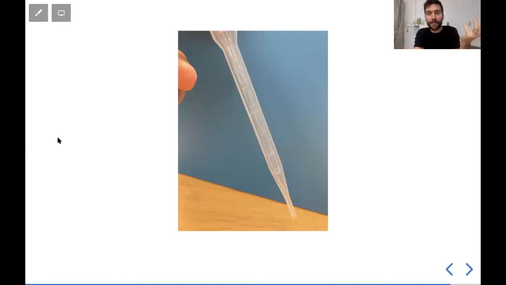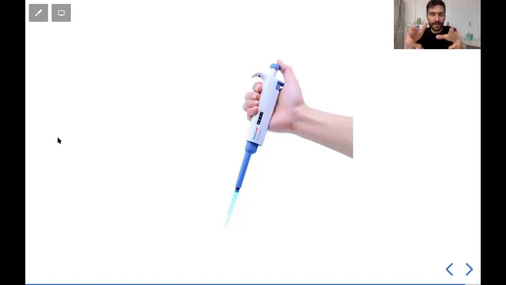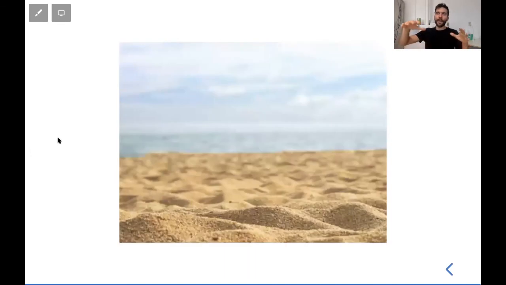In a lab, you might use something more advanced like this. This is a precision micropipetter, and this can accurately get microliter levels of volume. So you'd use this to do your pipetting and your volume for your shakers, and that's true. But you're not reducing the uncertainty. You're just moving it around.